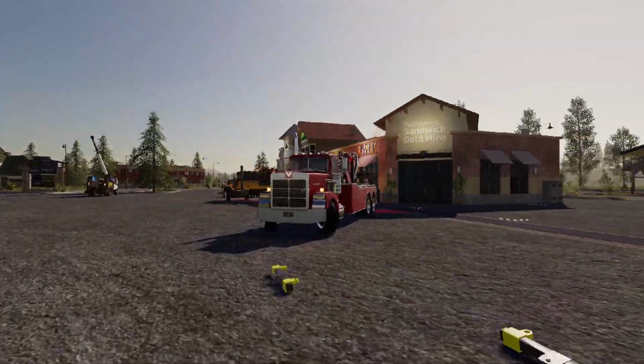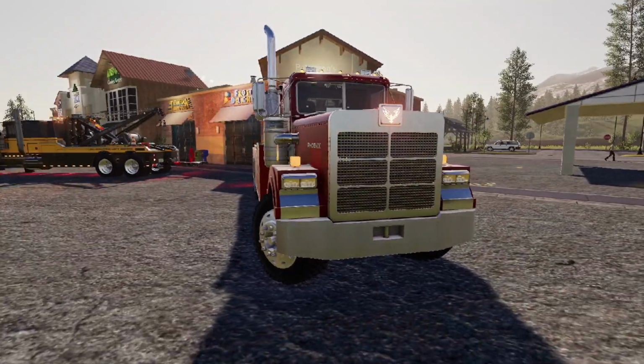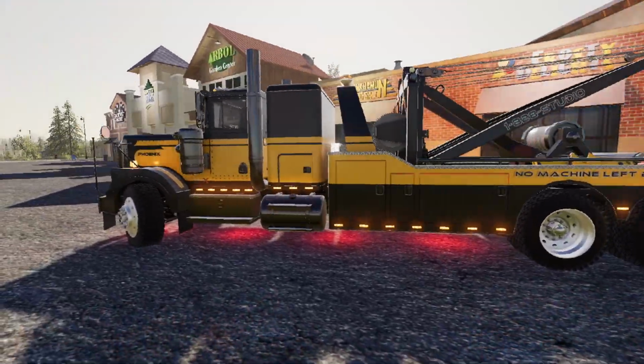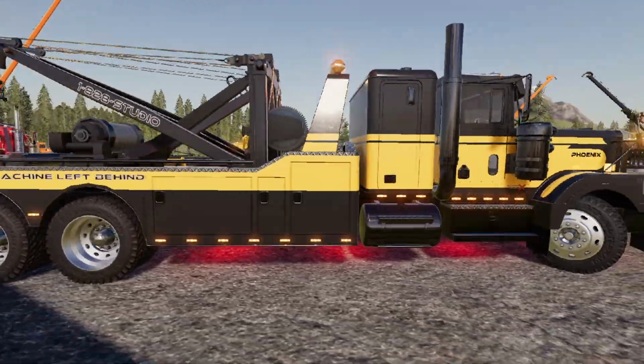These are 82 Studios new rack. They are, of course, anything 82 Studios does: highly detailed interior and exterior. These are for all platforms. Tons of customization on these. Change the colors around however you want.